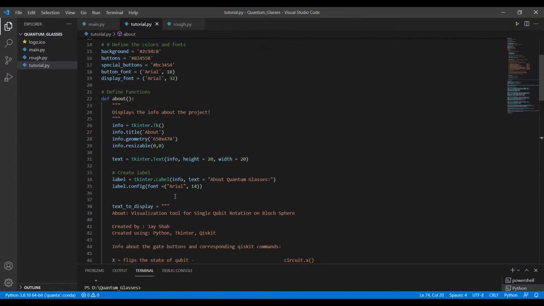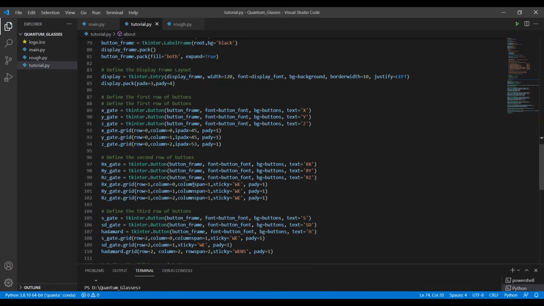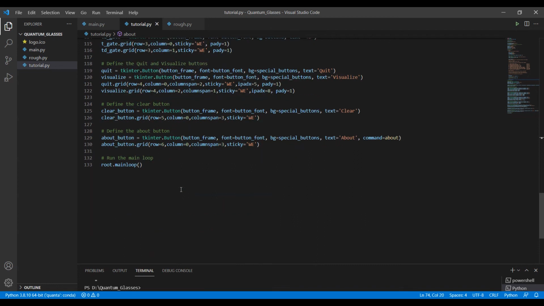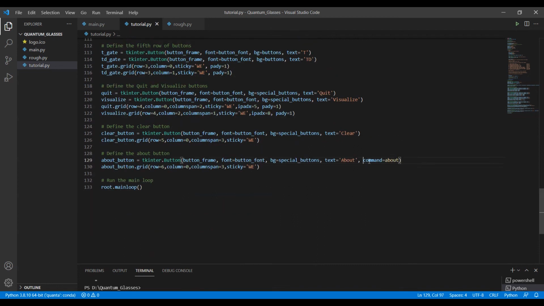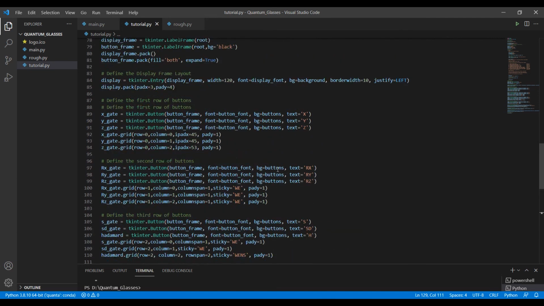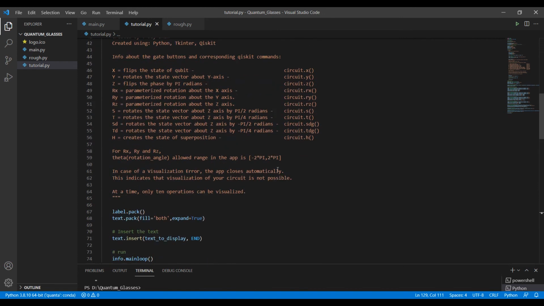And as the last step, don't forget to give command equal to about. This command is an argument, and you pass about, the name of your function, and now you have linked your function with your button. That's the last step that you need to do, and that's everything for the about button.